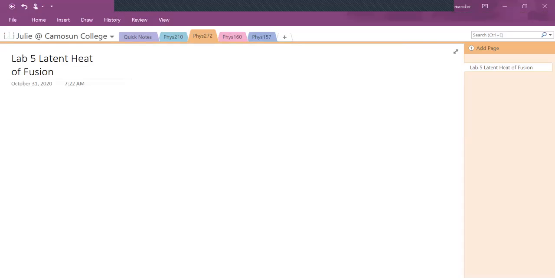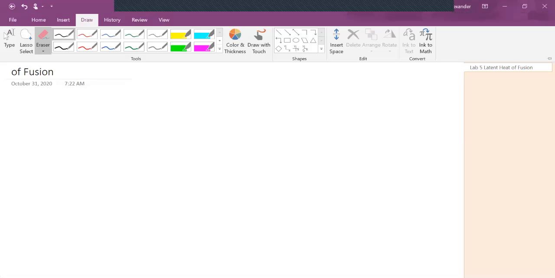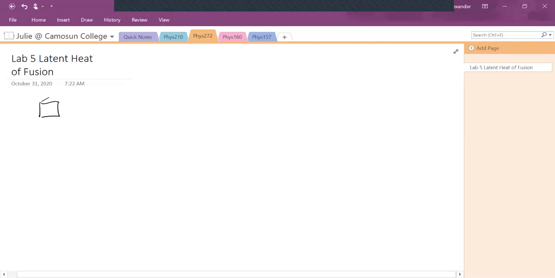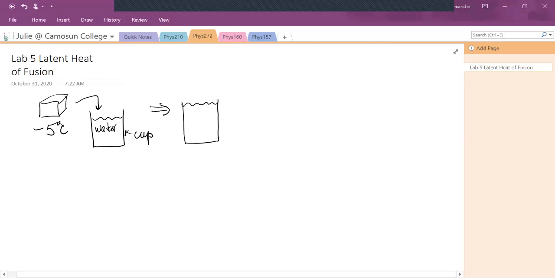This video should help you with your Lab 5 calculation for the latent heat of fusion of water. So what we have here is a piece of ice at -5 degrees Celsius being added to a warm cup of water. The cup is made out of styrofoam, so you do have to worry about its specific heat capacity. After the ice has warmed to zero, melted, and mixed with the water, you have a final mixture that is at 3.5 degrees Celsius. And the water in the cup initially starts at 15.5 degrees Celsius.